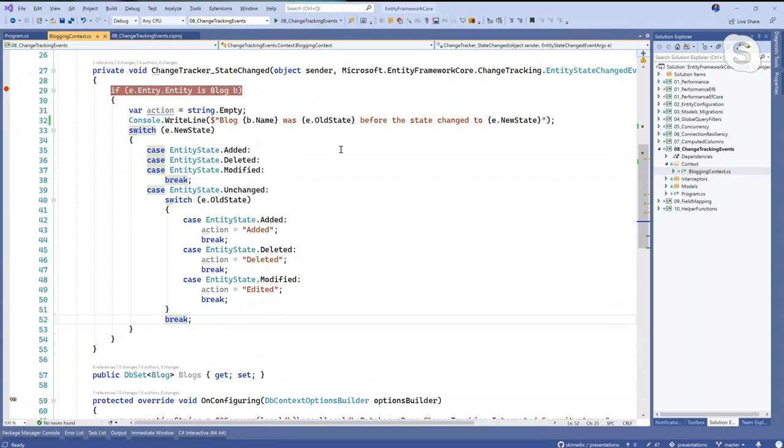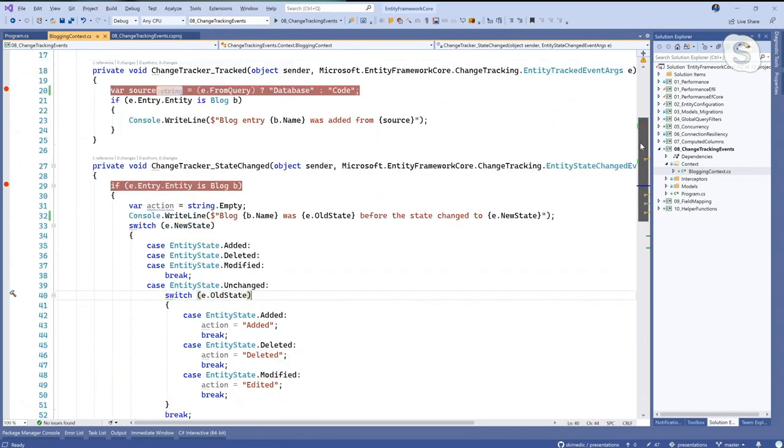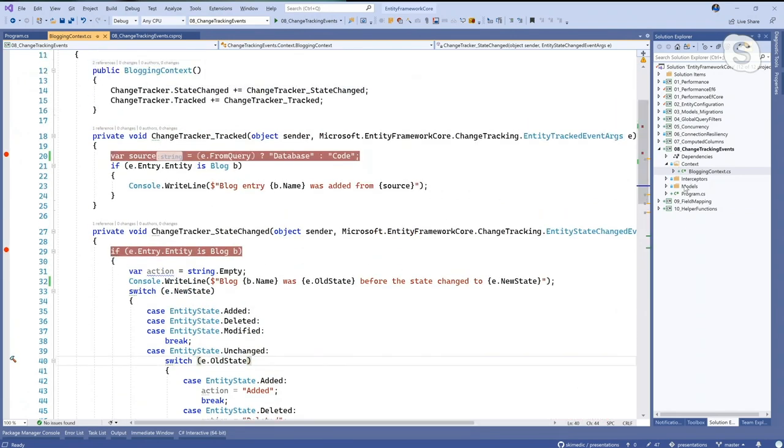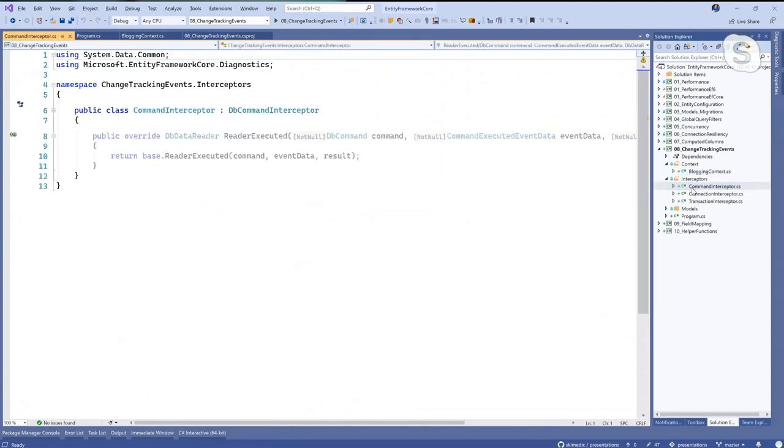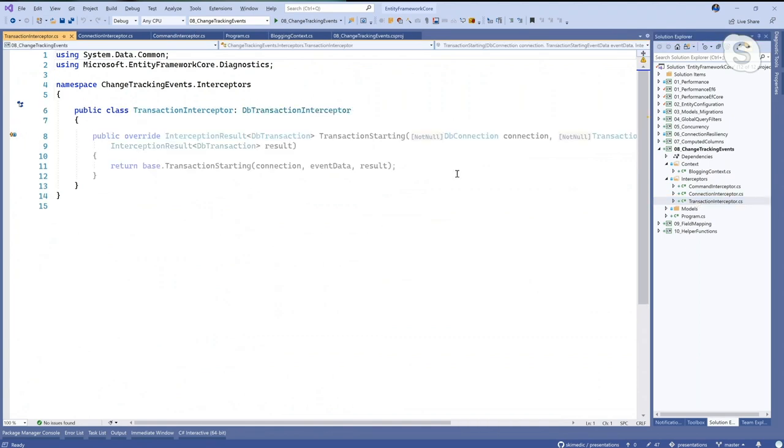All right, so this is something that we use fairly often. Let me close my console window. There's something else that was added that has the same name as in EF6, and the name does work because it truly is an interceptor, but it doesn't work the same way EF6 interceptors worked. So in EF Core, I can do a command interceptor, a connection interceptor, or a transaction interceptor.